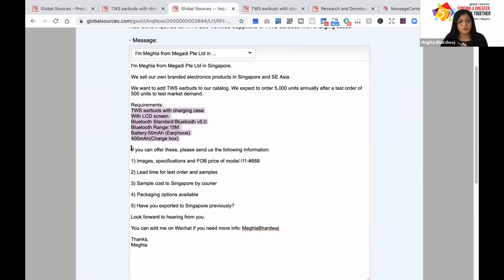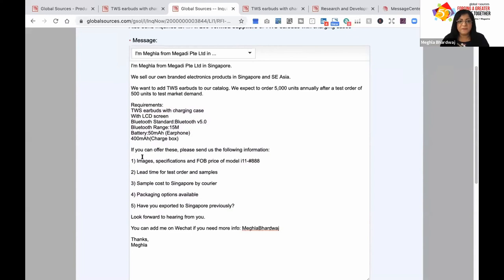Sometimes buyers put so much information into that email that it's just very overwhelming for the supplier, and they don't respond to you. The objective of sending this RFI is to just get enough information from the supplier to get the conversation started, to shortlist suppliers. So you would send this sort of inquiry to maybe 5-10 suppliers and shortlist to 2 or 3 suppliers, and then have Zoom calls or WeChat calls with them to get further information about the company and the products. So then you can just ask some basic information that is super important.